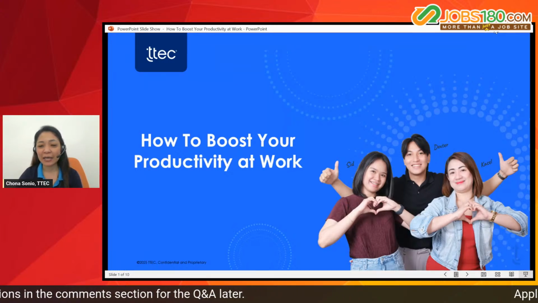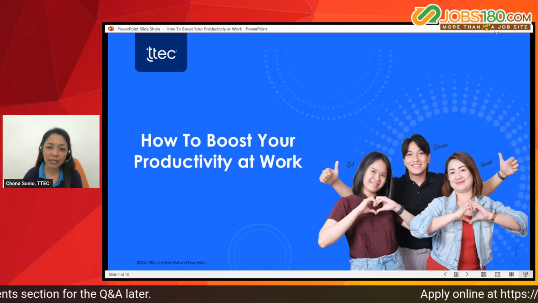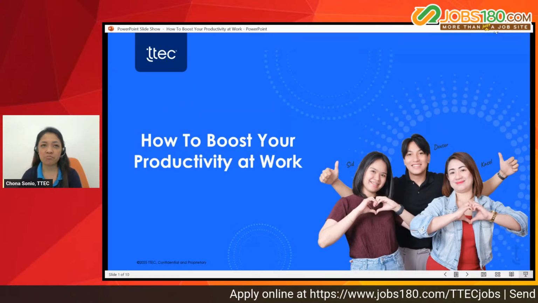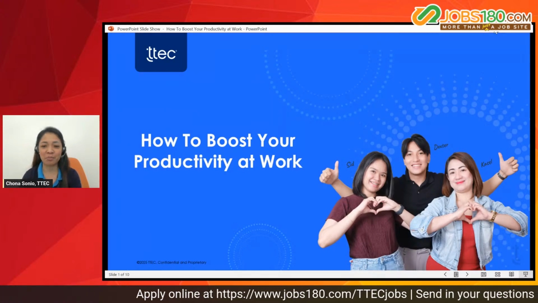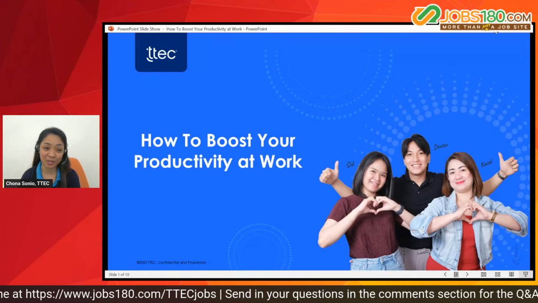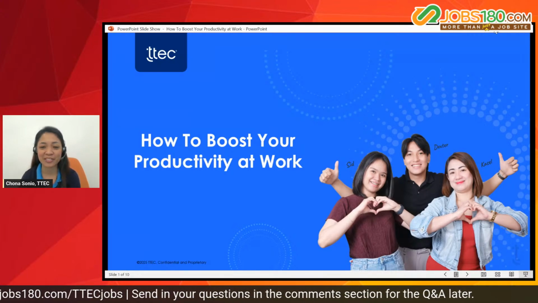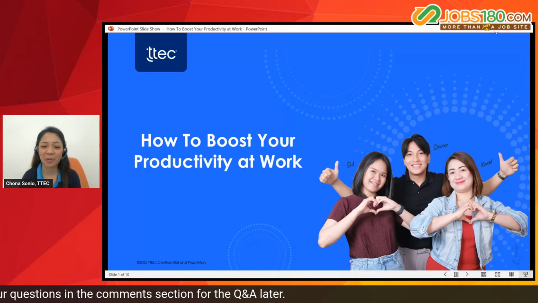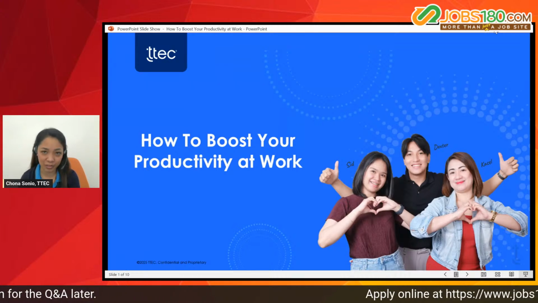All right. So, we're going to talk about how to boost productivity at work. So, starting a new job can be both exciting and overwhelming at the same time. So, as for you, fresh graduates and young professionals, adapting to the workplace and proving your value requires not just hard work but also smart work, right?